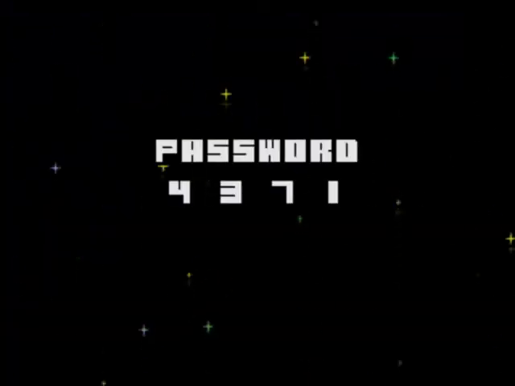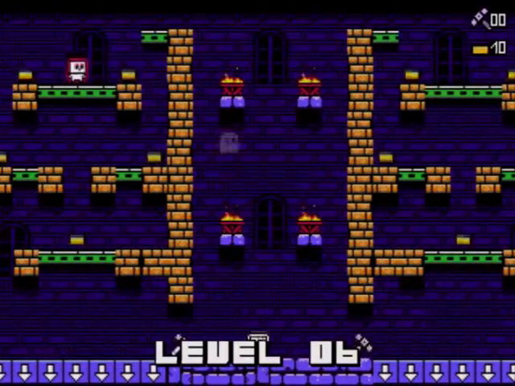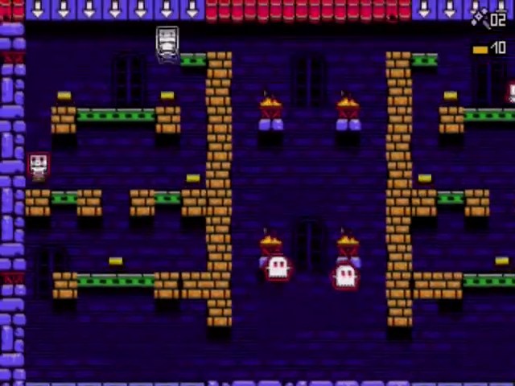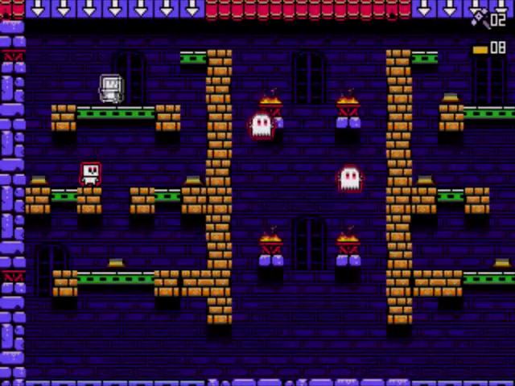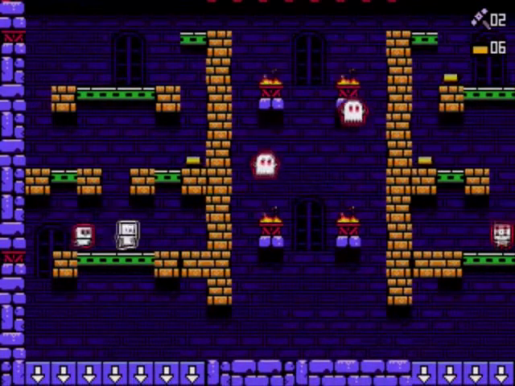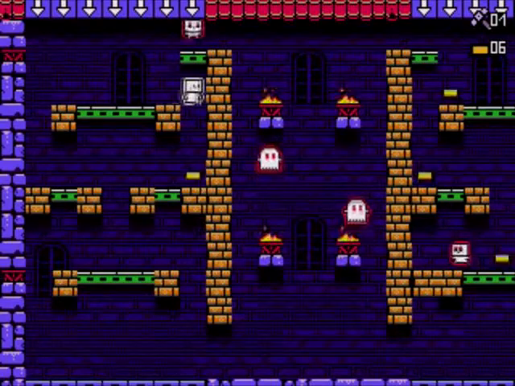Now we get a password to enter. So 4371, so write that down if you want to enter, I think from level 6 onwards. Right, let's, no, we've got to push start button. But it might differ, the passwords might differ. This is also available on cartridge, so if you have an original Mega Drive, you can purchase this on a cartridge.